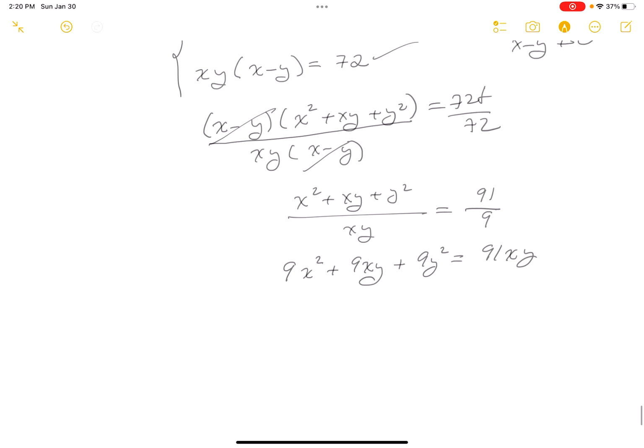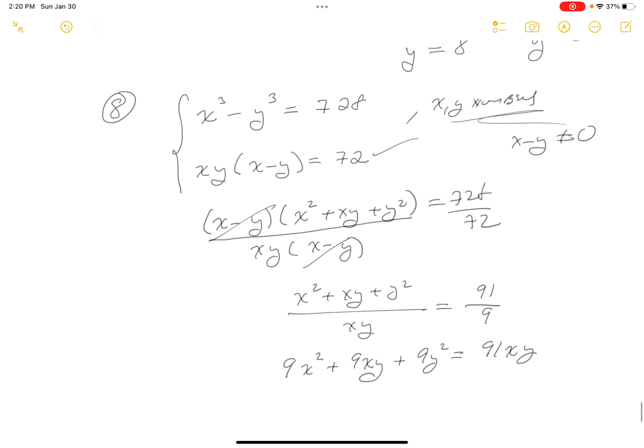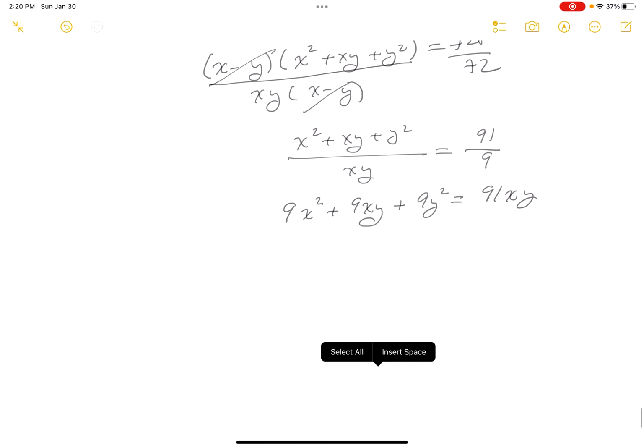And again, I'm hoping that this isn't a dead end. But if it is a dead end, it's not like a long road that I'm taking. I'm going to keep going. And I guess I should get the zero product rule if I can. Maybe it's factorable. Who knows? Let's see, this would be minus 82xy plus 9y squared equals 0.